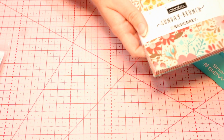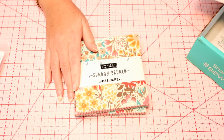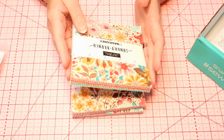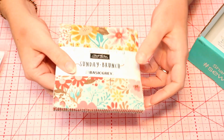And let's get on to the really, really fun stuff that I'm excited about. We've got fabric, and we've got 1, 2, and 3 charm packs. This is Sunday Brunch by Basic Gray. Oh gosh. I'm going to move 2 of them off to the side. We're just going to go through one.